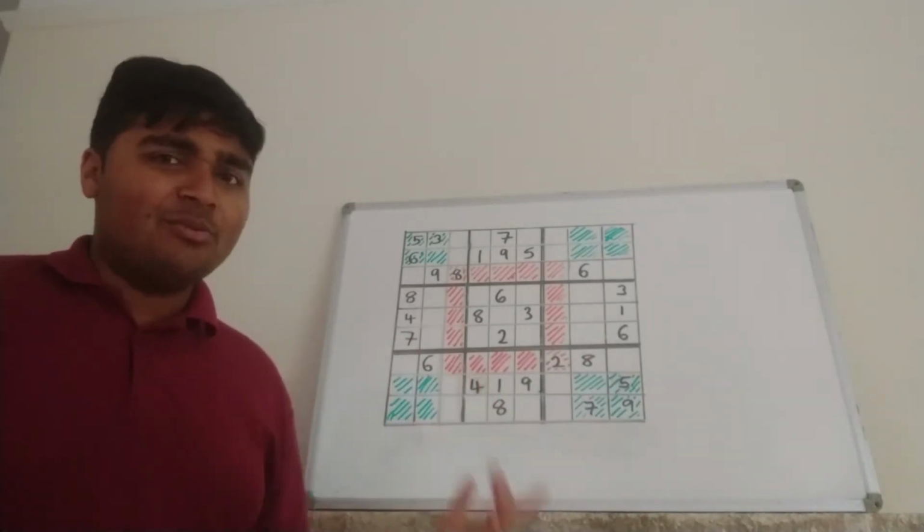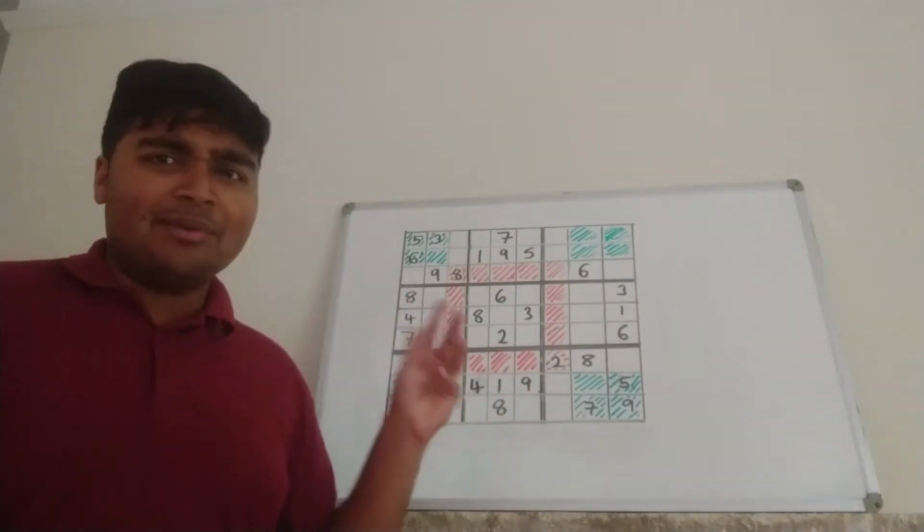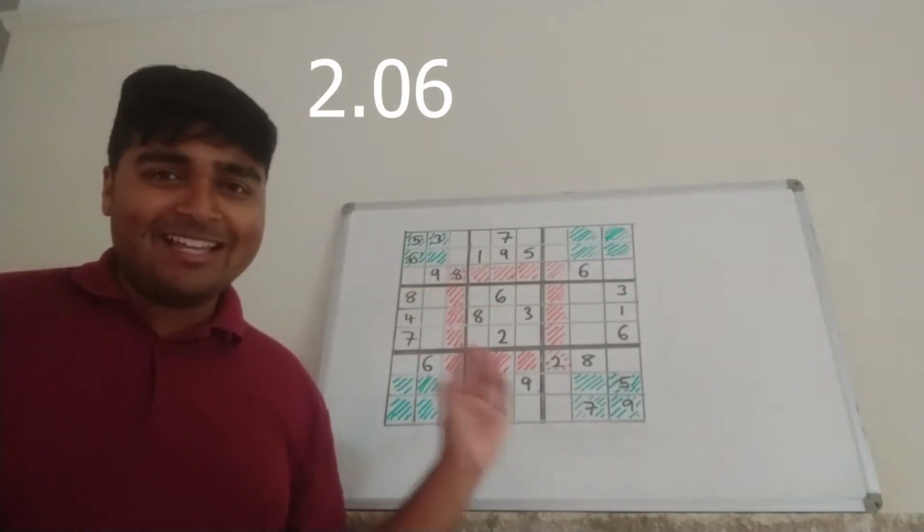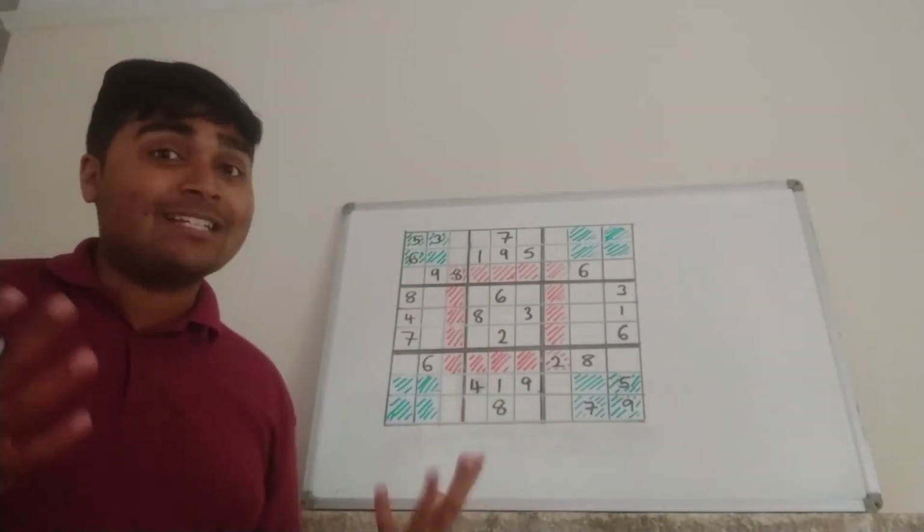So if you don't know how Sudoku works, let me quickly explain. But if you do know how Sudoku works, skip ahead a little bit. I'll leave a little timestamp on screen for where you can skip ahead to. And until then, I'm just going to explain the basic rules of Sudoku.